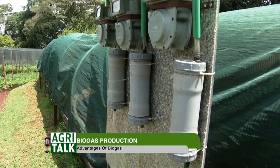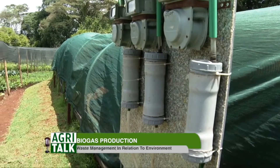The small commercial, we call it the T-Rex T15. That one produces 15,000 liters of gas every day. In terms of waste, it takes in about 200 kilos of waste in a day. That's the maximum you can feed it. So again, this is for farmers, for markets, these areas. Depending on the waste generated, we can always design a digester to manage that waste.